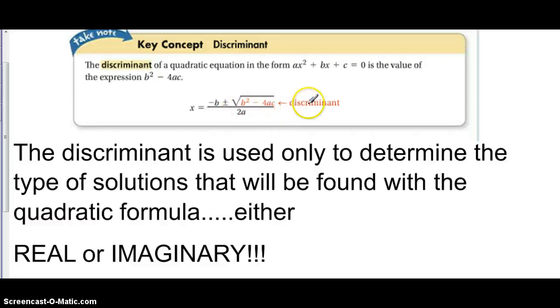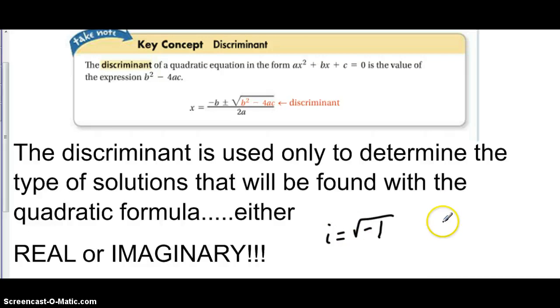So if the discriminant is a positive number, it's going to be real. If it's a negative number, it's going to be imaginary. Here's what an imaginary looks like. Imagine the variable i is the same thing as the square root of -1. As you know, nothing times itself will equal a negative. So there's no way you can actually solve for this, but it does represent a solution in algebra. Since there's no real solution, there has to be an imaginary solution, and that's when we use the letter i.